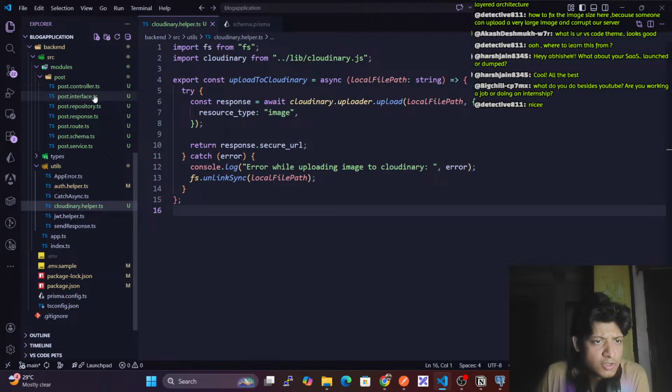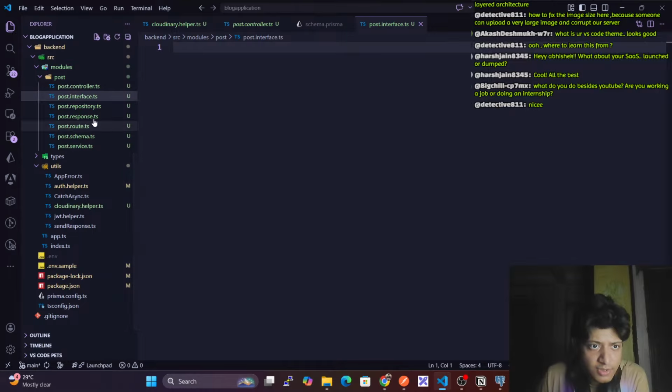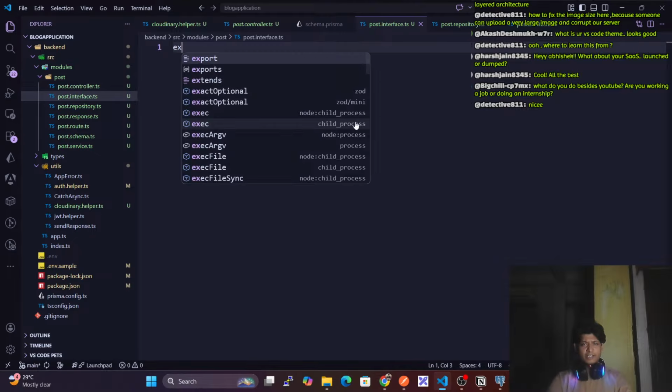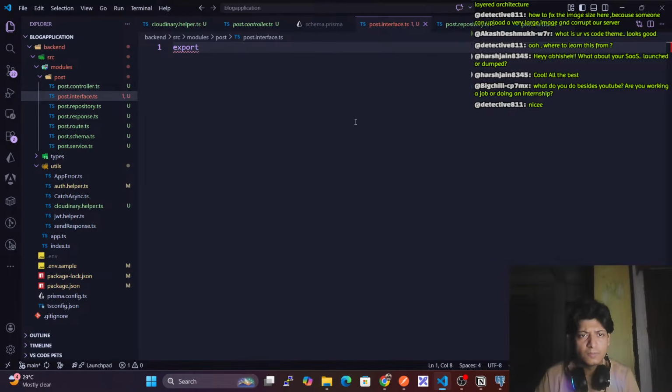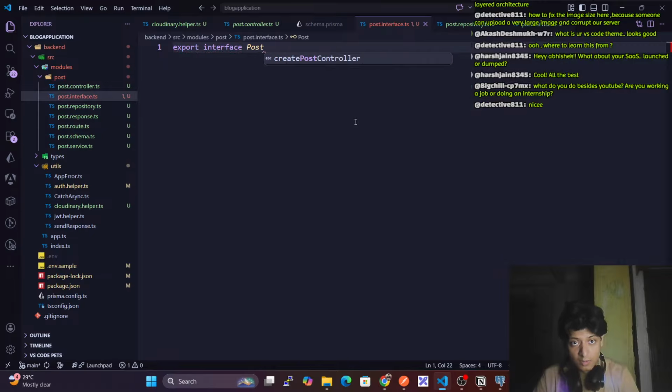Okay, so my post controller. Now we need to create the interface, post.interface, then we create the post.repository and the post.service. First we have to create the post.interface. Export interface post.